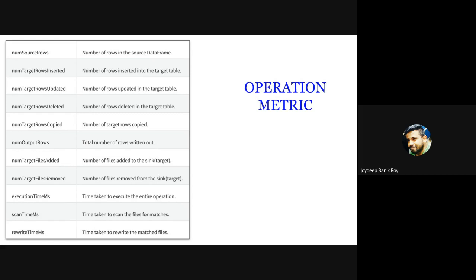Okay, so you can get a high level idea of how much change data capture is going on in your system. And then at the end, you'll see execution time in milliseconds, scan time in milliseconds, and rewrite time in milliseconds are also noted. The entire operation, how much time it took.